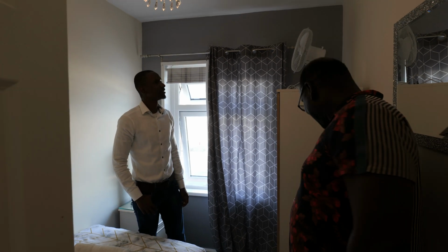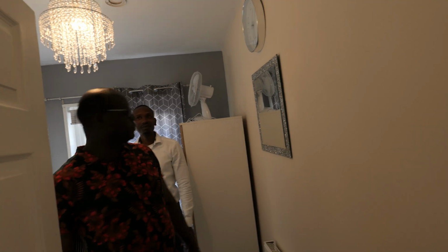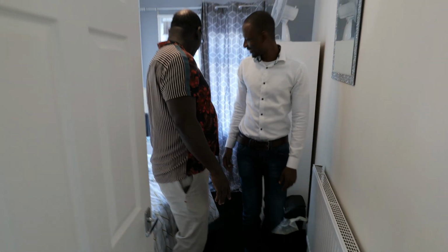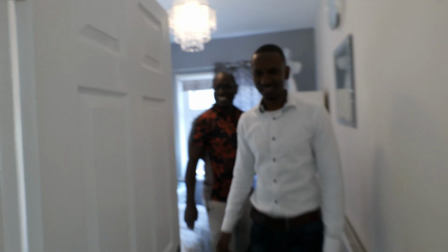My lovely wife. Yeah, and again, you've got the clock there. The clock, yeah. And this is a very nice room as well. I like the chandeliers. That is very nice. And you've got the bin. Attention to detail, bro. That is really nice. And you've got the retro there as well, which is really good. So obviously you've got the bathroom there. Yes, the bathroom is there.